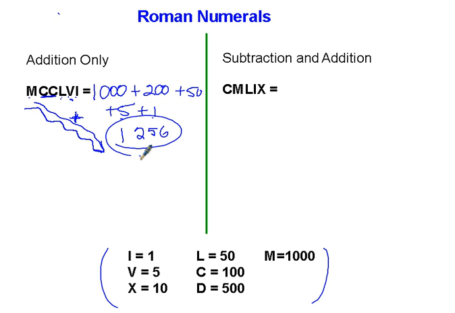Now, these are the trickier ones. This is where we're going to subtract and add in the same problem. C is 100, M is 1000. I'm going up to 1000 from C to M. L is 50, that's going downhill. I is 1, that's going downhill. X is 10, that's going up. From 1 to 10 is up.